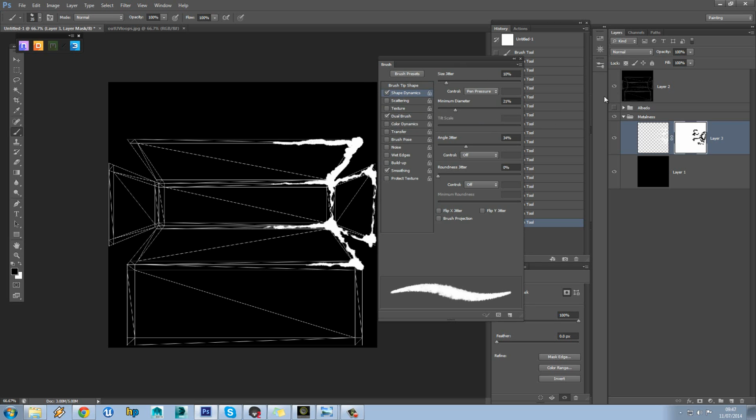Probably worth turning on your UVs every now and then, just to make sure that you're not deleting out any bits that you might feel are important. Again though, it doesn't matter too much, because you can always just go over this. So we can just switch back to white and fill in any of those little gaps that you might want to make sure are definitely done.